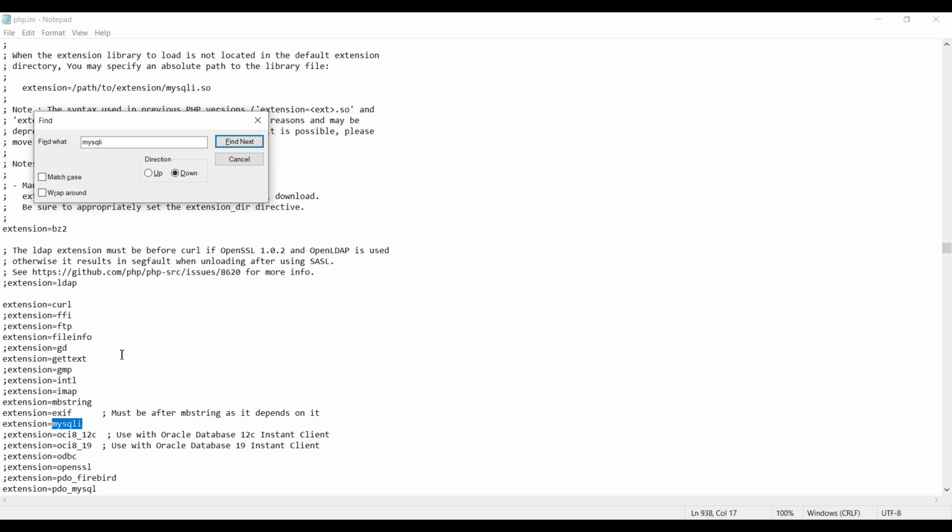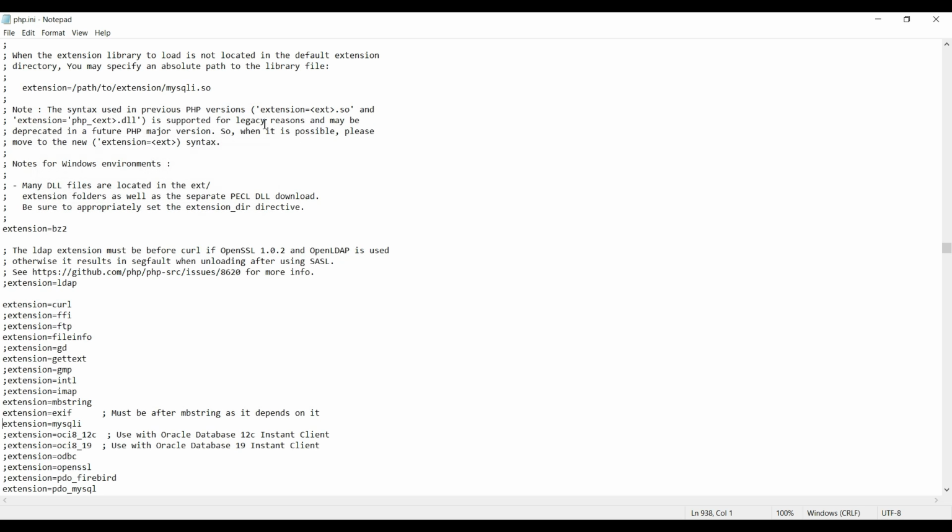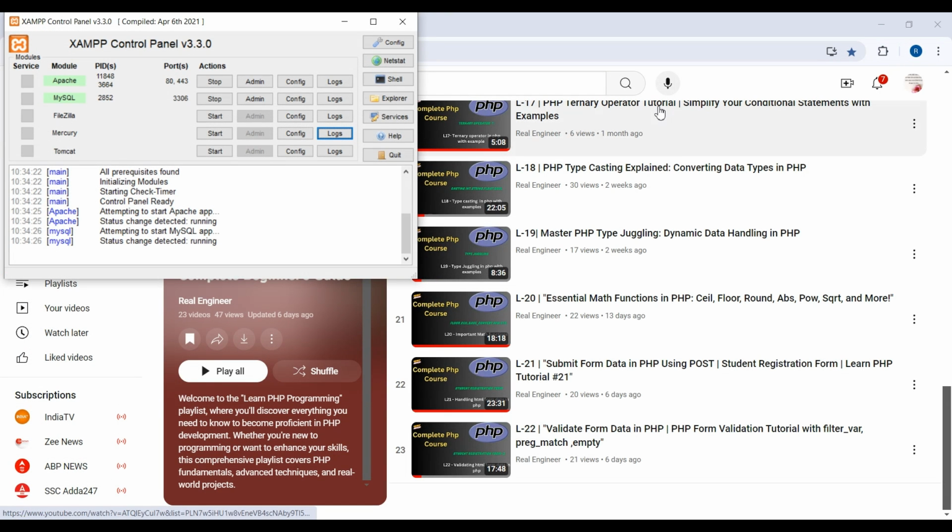So what you have to do is enable this, uncomment this, which means you have to remove the semicolon from the beginning of this MySQLi extension. Only then you will be able to connect with the database. So make sure you have removed the semicolon from the front of this extension in your configuration file. These are the prerequisites to connect with the database. Let me close it. So let us start.